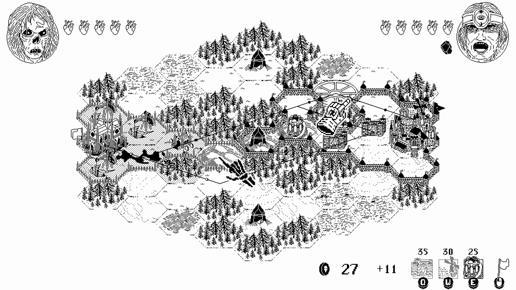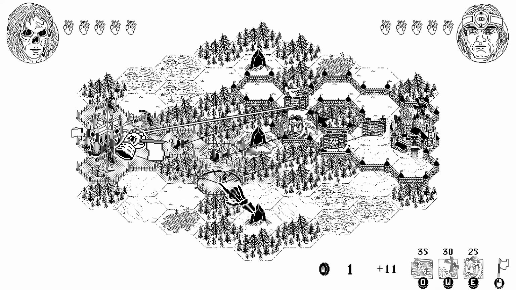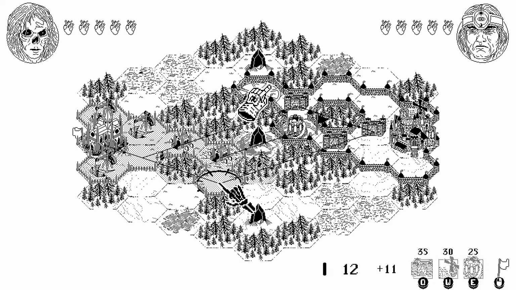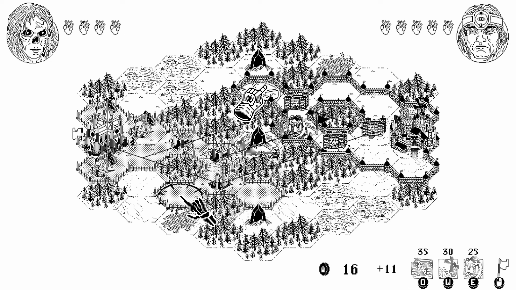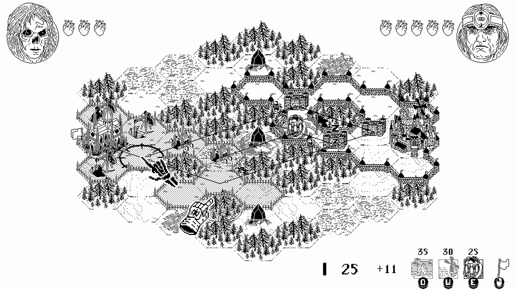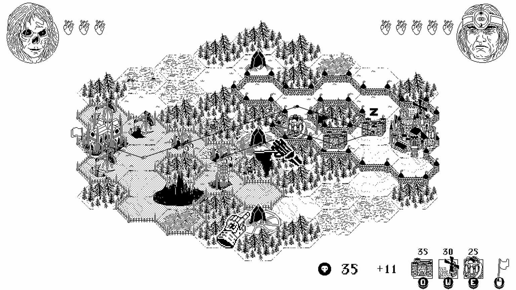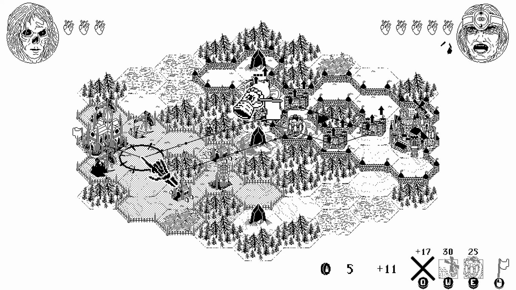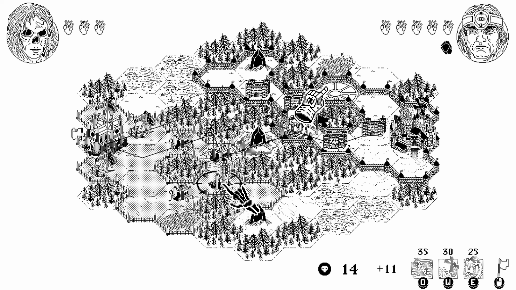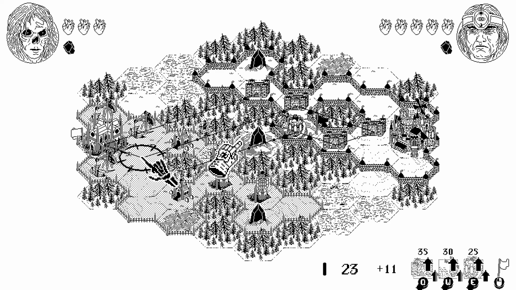Actually, let's do... Yeah, go ahead and do that. Alright, we're doing good. Send those guys over there to bypass their tower. Okay, we only got the one crystal because they're contesting it, the one in the middle there.